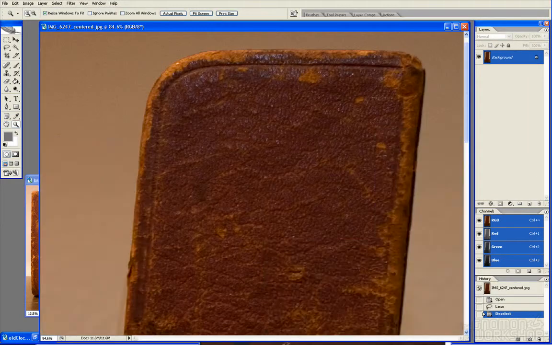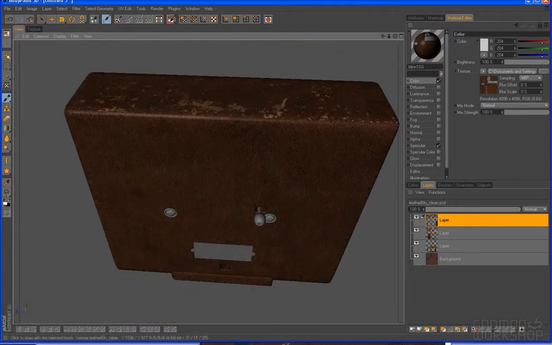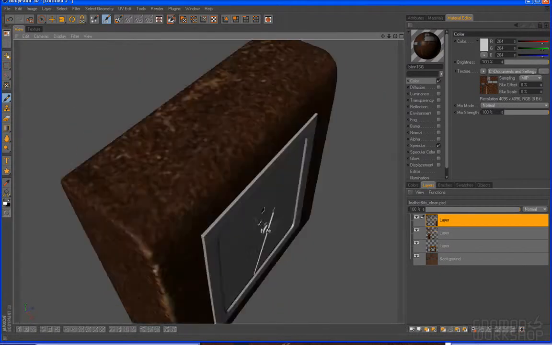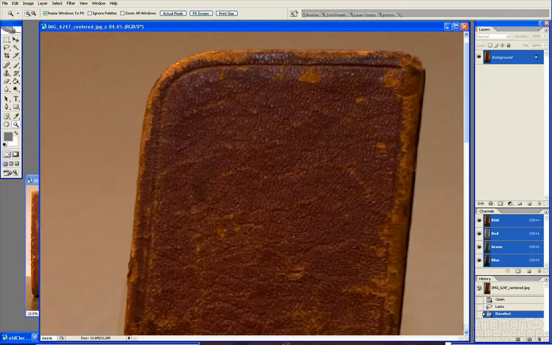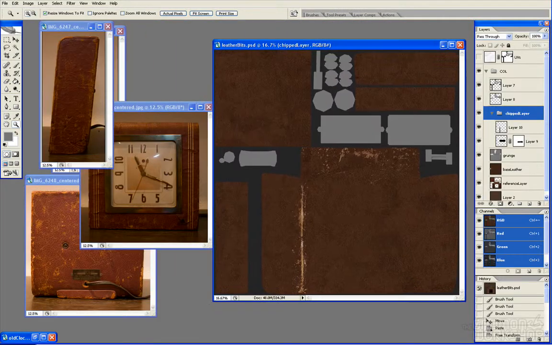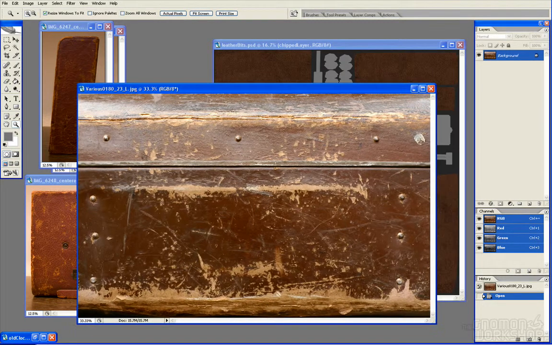Looking at some of this, we get some of this nice chip detail, a lot of this leather, and it's a really nice effect that we can continue throughout the model and just further tweak. So in production, what I would do is I know that this leather texture really is successful for me. So either I would search for more types of suitcases or luggage or any kind of leather that would have weathering like this online, or I'd simply go out and have my camera and start shooting reference.